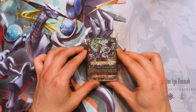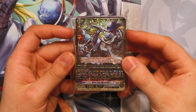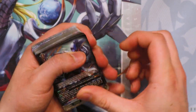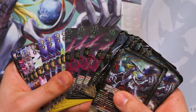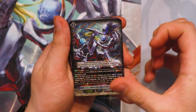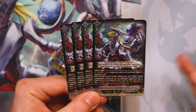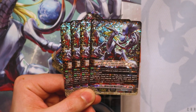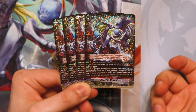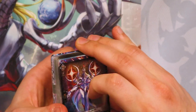So now going into the deck — got our main contents right here. We're just going to go ahead and unbox that. The main deck starts off with your four foiled Alter Ego Messiahs. This whole deck comes foiled out — so if you get the premium version, all of the normal units in the deck will come foiled, which is really nice. One goes in your ride deck and the other three can go in your main deck for stride fodder, because you have to discard a grade three Messiah to stride into Exelix.